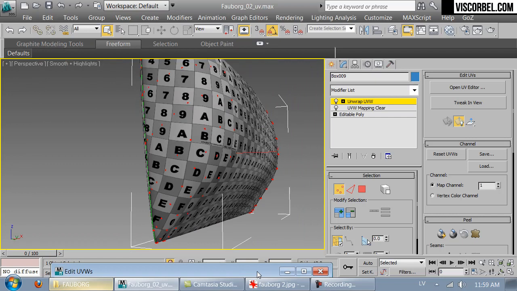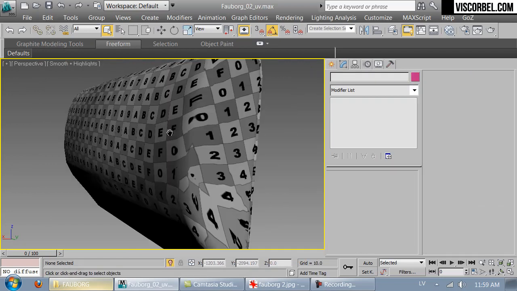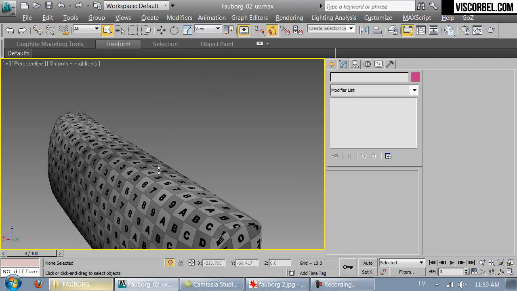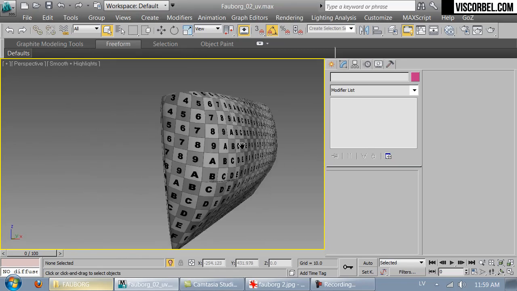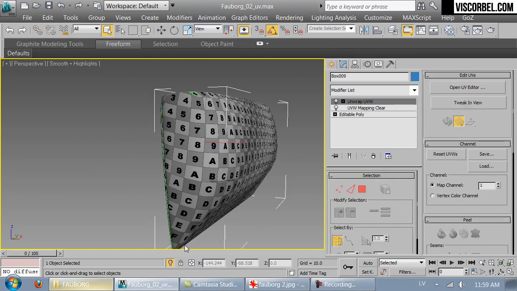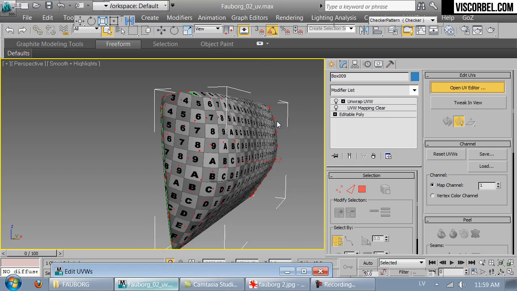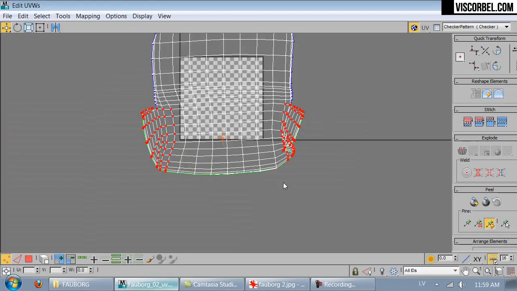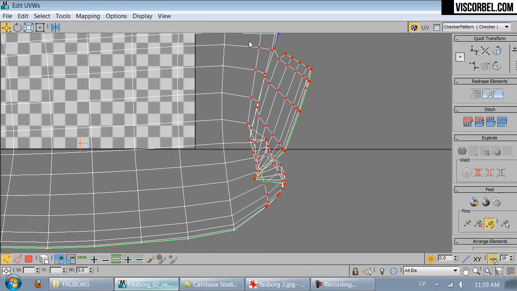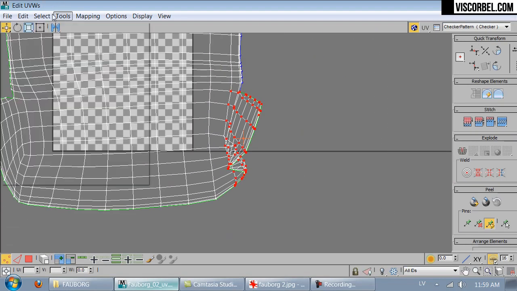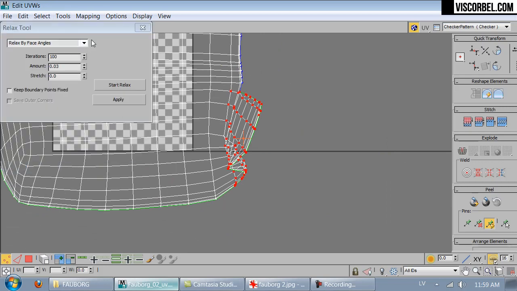So one side looks alright. The back is a bit messed up. Let's move closer here, and relax it by edge angles.